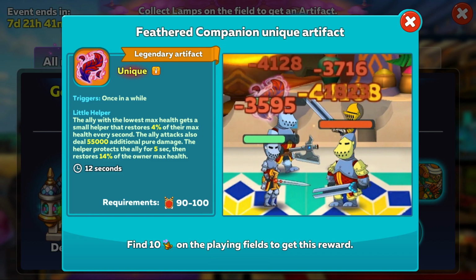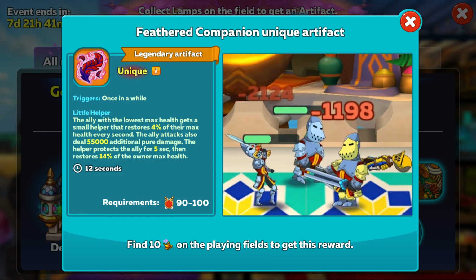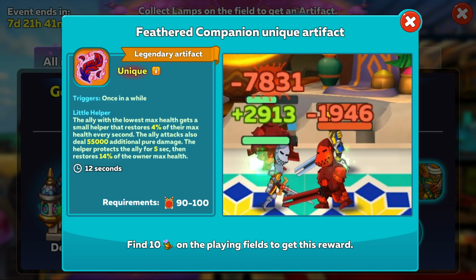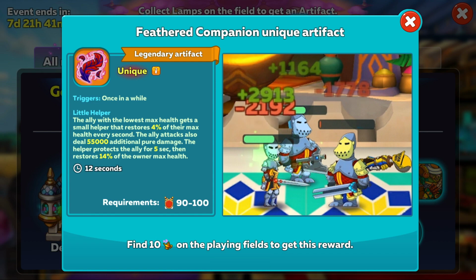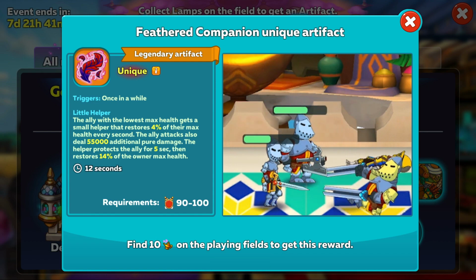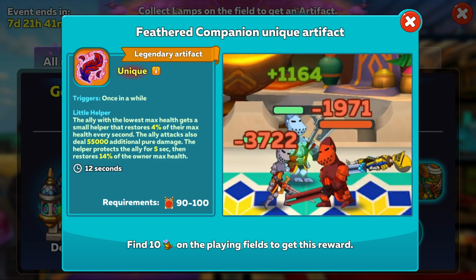It's not clear if it's for the full 5-second duration, but I would assume it would be, meaning if it lands on a tank, it will give them good healing at the end of the protection with some chunky damage every now and then. But let's say you have a shadow fighter, you can expect that 55,000 pure damage to be hitting way more often and dealing some crazy amount of damage.